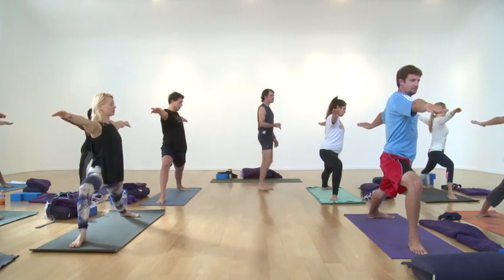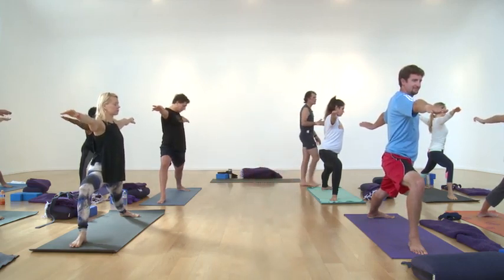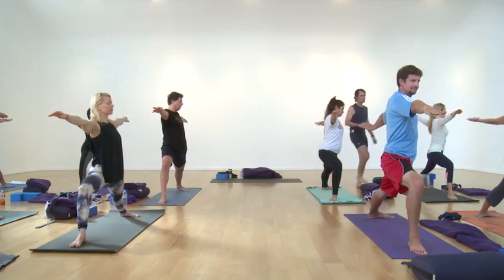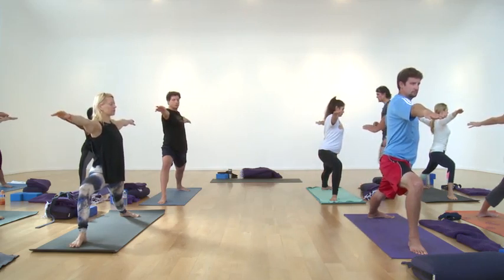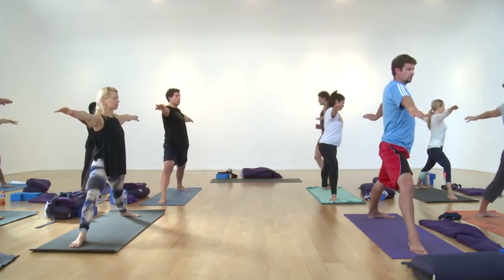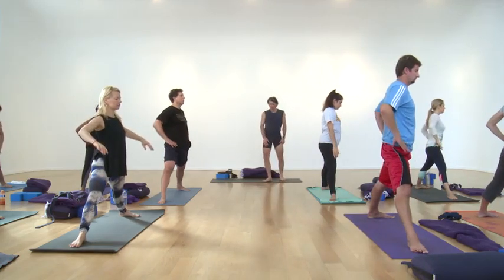So there's a difference between moving energy and holding energy. You want to move energy. Beautiful. Okay, beautiful. Stretch in your back heel. Inhale, rise up to center. Then hands to your waist, swap over to the second side.